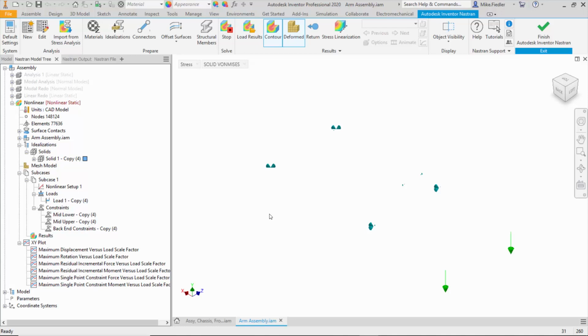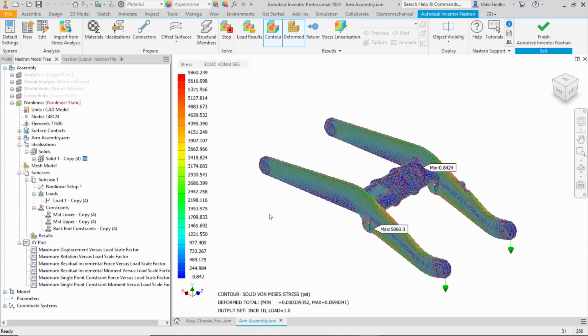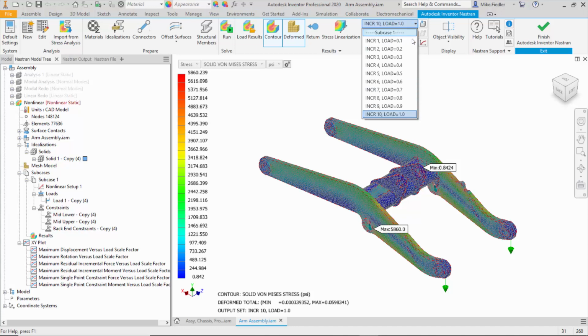And I wanted to do a nonlinear static analysis because it is an analysis type that has multiple increments, much like if you do a transient thermal analysis. The transient thermal analysis would have multiple solutions over a function of time. So when I set up my nonlinear analysis, I told it that I wanted it to solve in 10 steps. So what that does for me is it breaks up that total load into those 10 increments. Of course, in the first increment, you can see the load is 0.1 or 1/10 of the forces applied, and in the second increment, the 2/10 of the load, and so on and so forth.